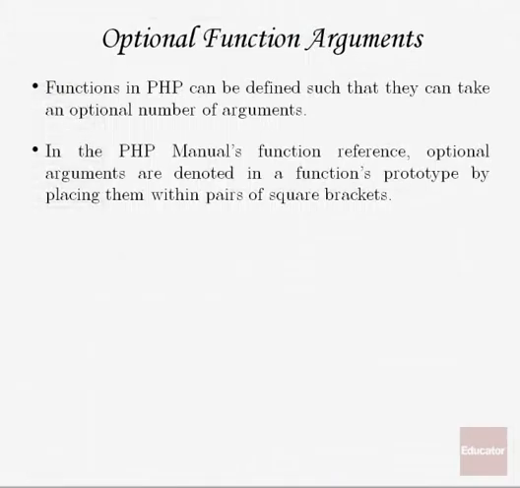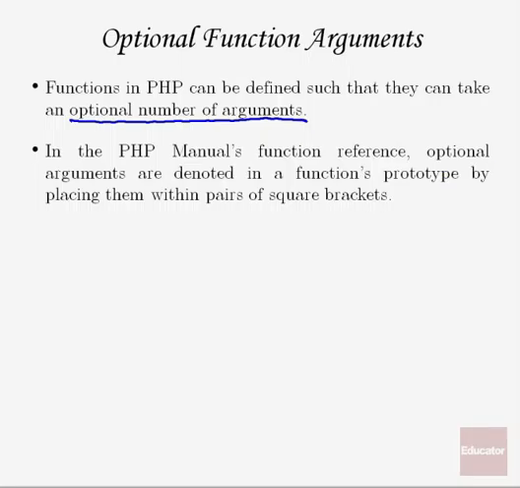So one other thing that you can do in PHP is that functions can have optional arguments. So for example, you might have a function that can take one argument, or it can take 2 arguments, or maybe sometimes even 3 arguments. Functions can be specified so that they have required arguments and then also any number of optional arguments. Well, the PHP manual's function reference that we just looked at has a way of denoting optional arguments to functions, which is important. So when you go to look at the manual to review different functions that you may want to use, you'll understand which arguments are optional.